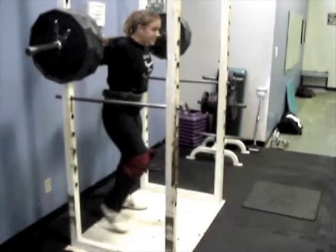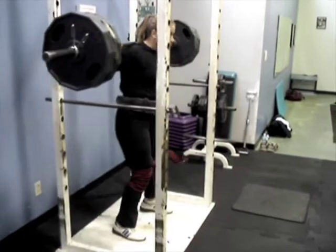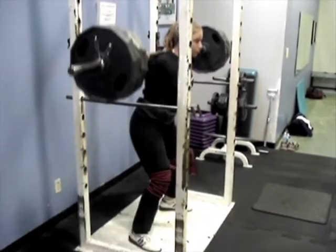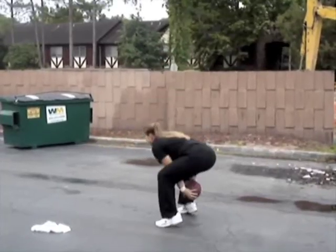So here's an example. This young lady is doing a very heavy quarter squat in a rack, 1, 2, 3 reps. Immediately she goes out the door, and then she's performing overhead medicine ball throws. And so you can see the potentiation there because obviously you saw a high amount of force with the quarter squats, and then she goes to a very, very fast, high velocity activity. And of course, her ability to produce force is going to be greater because she pre-activated the muscles. Now, you have to be careful when you do this because you notice we didn't do a set of 10 on the quarter squats, because that would have been too fatiguing of an activity for it actually to help that overhead medicine ball throw.